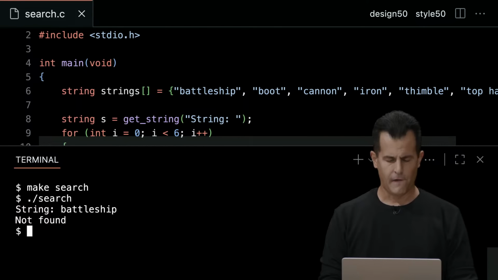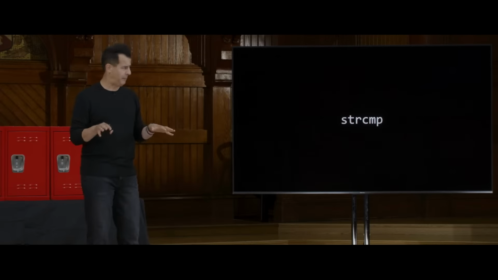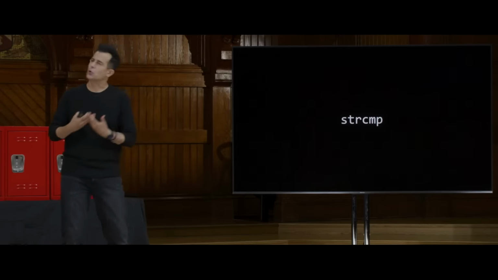Well, this isn't actually that obvious as to what I'm doing wrong, but it turns out that when we actually compare strings instead of integers in C, we're actually going to have to use this other library, at least today, that we saw briefly last week. Last week we introduced it because of a function called strlen, which gives us the length of a string. Turns out that string.h also comes, per its documentation, with another useful function called strcmp, for string compare. And its purpose in life is to actually compare two strings left and right to make sure they are in fact the same. So for today's purposes, suffice it to say, you cannot use equals equals, apparently, to compare two strings.